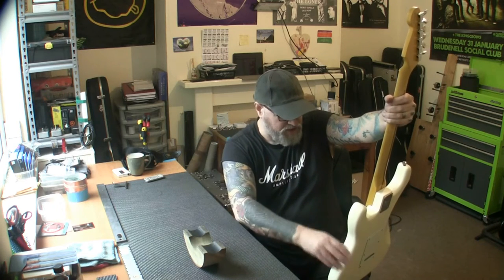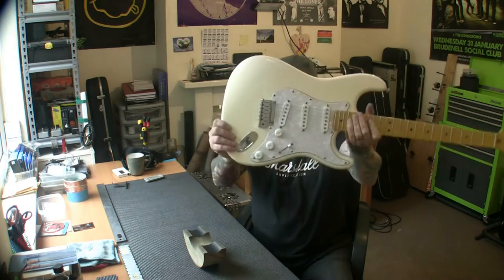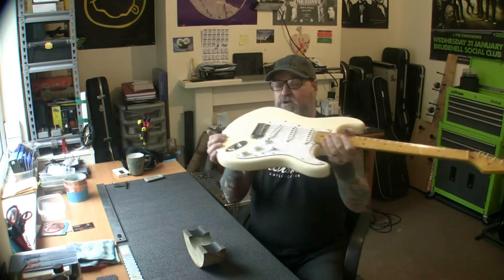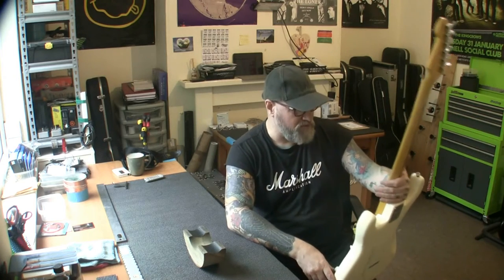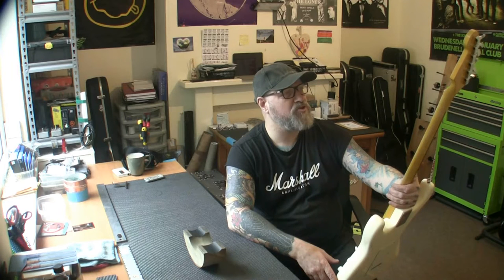We're checking all the electrics, checking all the switching. It has had some kind of Seymour Duncan upgrade in there, which is fantastic. The tremolo is bolted right back to the body, so I imagine the owner does not use the tremolo. I will have to check my notes. So I would think this is going to be pretty much straightforward.